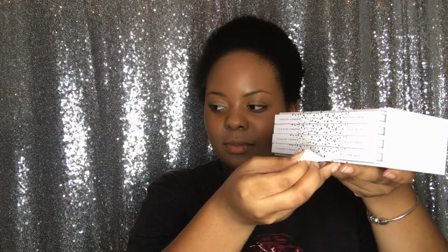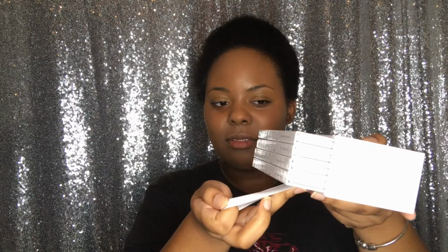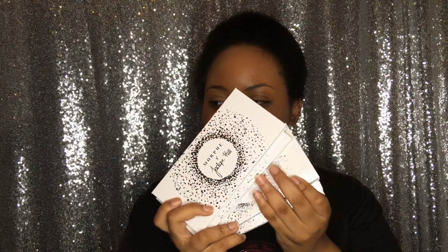You have her right here. And you open her up. Comes in some little bubble wrap, so they stay nice and protected. And you take that off. It looks exactly like the front of the box, the white and silver. Like I said before, I love this. And right on this side are the 4 palettes. And here you have this little string right here. You can just pull them out, and all the palettes come out like that. And voila! You have them.